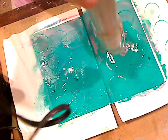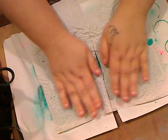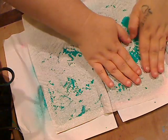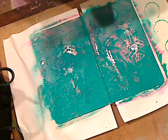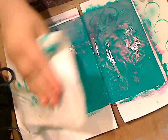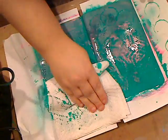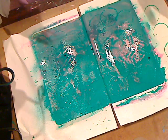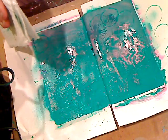Now I'm going to blow. But you know what I might do? I might just take my napkin and lightly lay it down to just absorb some of the extra water. And you can see where that water was extra. Just very lightly. And if you want to push a little bit harder, go ahead. You can see here how I got a nice glare going. How it lifts up some of the pink. Can you see? So you see some of the pink underneath, which is really cool. And that's over here too. And I will zoom in.